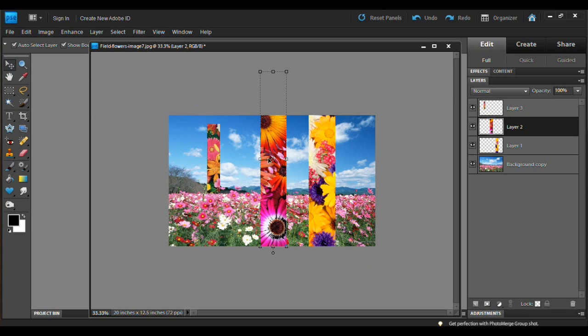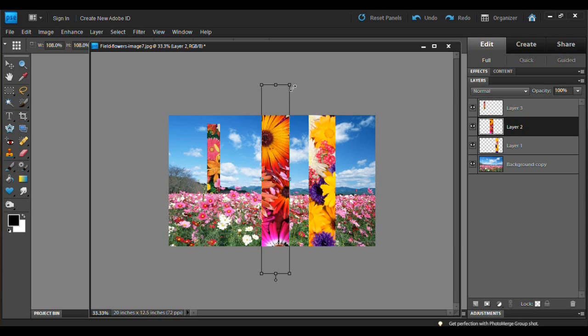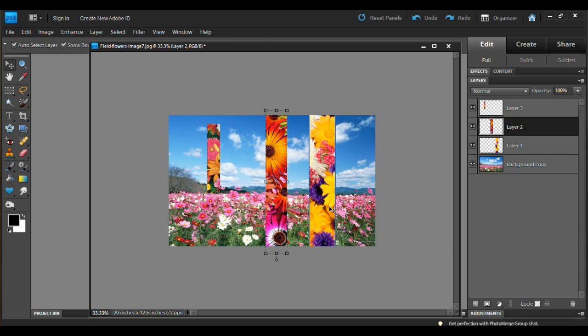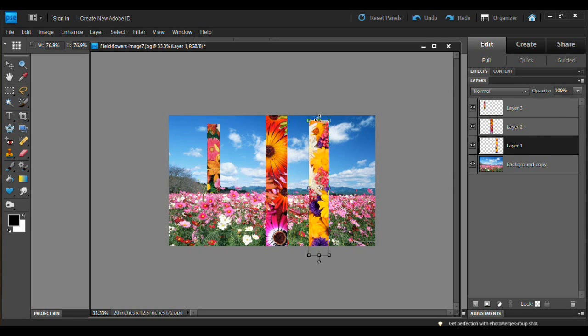Click on this, and you can see that this one, I don't know if you can see it on your screen, extends way up above. So let's slide her down. And also, it's a little wide. Let's bring it down a little bit and make it a little smaller here. Okay, click the green check mark. Same thing with this one. Let's bring it down and make it a little smaller. We don't make it too small because we're going to turn these. Okay.